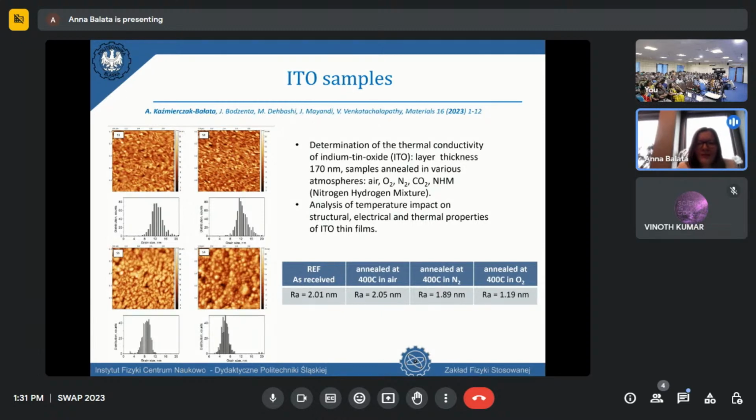The quite unique one is sample number 2 because we see some kind of texturization. We see elongated grains which are parallel in some kind of directions in the layer. And annealing in nitrogen and oxygen also changed the shape of grains. From elongated ones, we got more rounded grains. And also the grain size changed. We had a little higher grain size in the case of the reference and air-treated sample, and lower mean grain size in the case of nitrogen and oxygen.